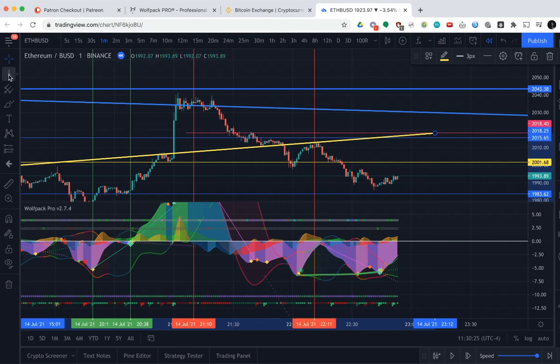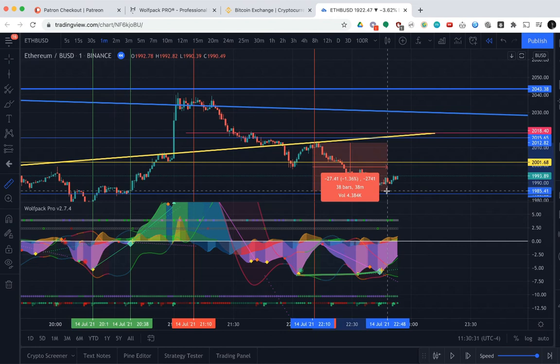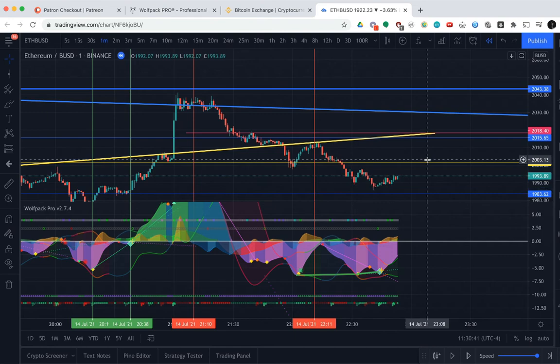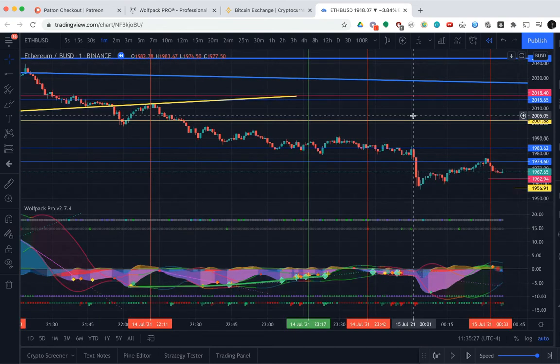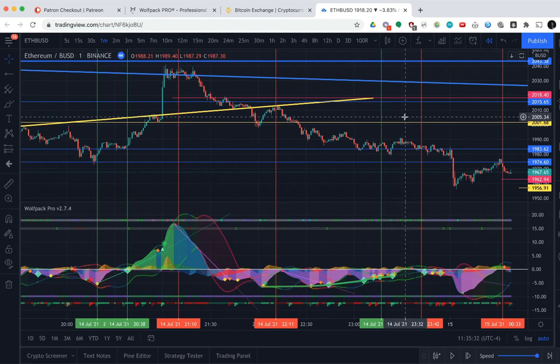So if you placed a short there, then you would also be in profit just based off trading with the acceleration wave, trading with a higher time frame context, knowing that this is a key level of resistance on the higher time frames. We know there's going to be a lot of volatility in this area, and this trade was 1.36%. And just so you guys know, that is generally how you do it. There's going to be a lot of sideways action, but during that consolidation, you want to be aware of where the key pivot points are.